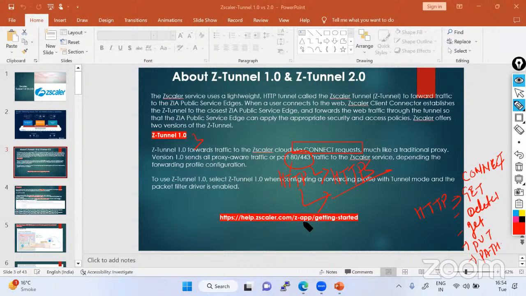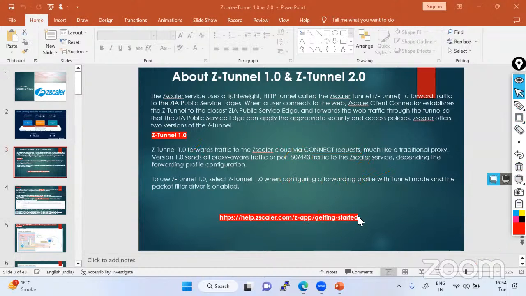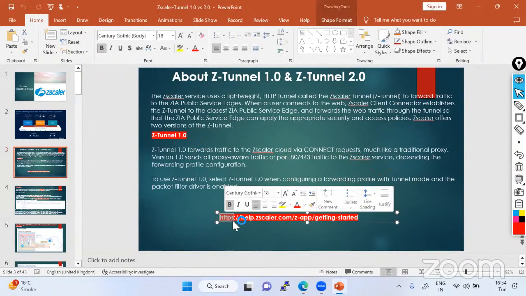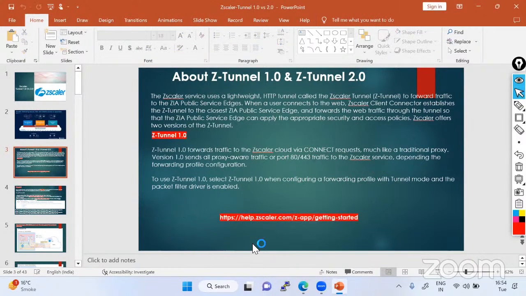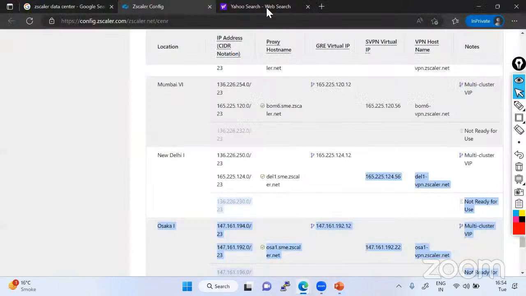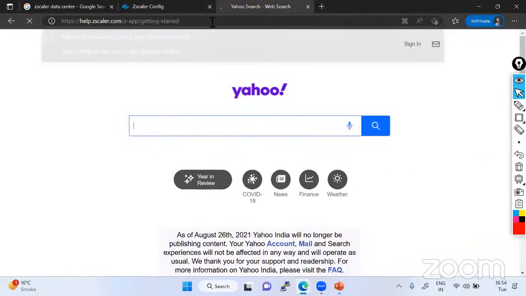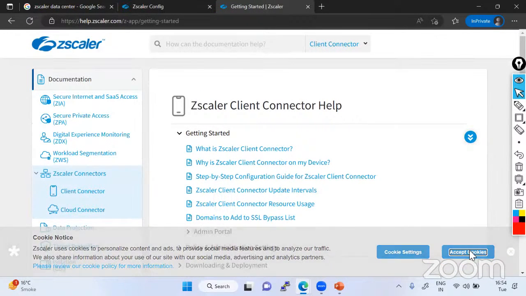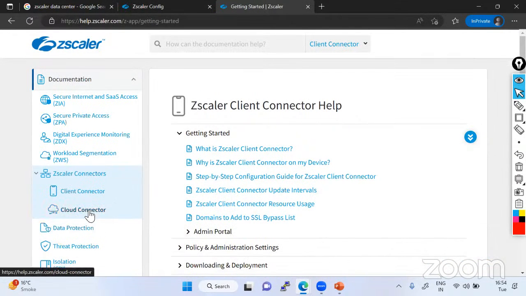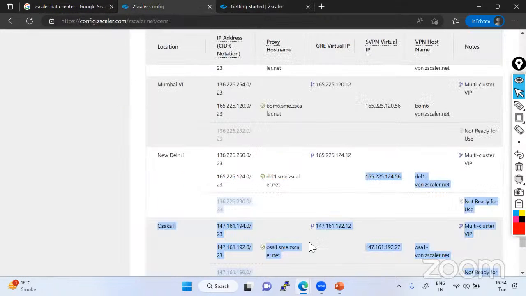And if you want to understand how the configuration happens, I'll open this link also and show you. If you want to go step by step through the configuration and how it all happens, we can understand that also. So let me open this website, the Zscaler reference I have taken. We'll refer to it later, okay? How the connector, how the GIA, how the cloud connector, all these things happen. Probably I will not be able to cover everything today, but I'm going to cover the main points.